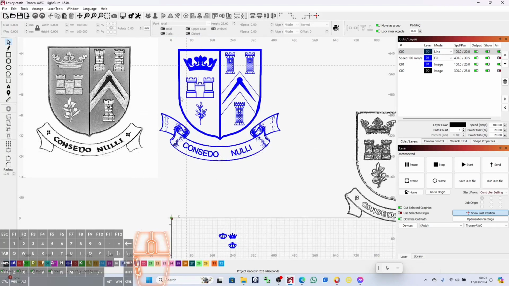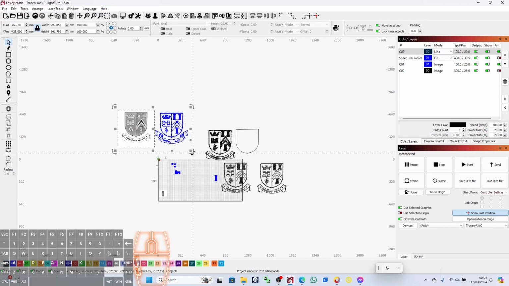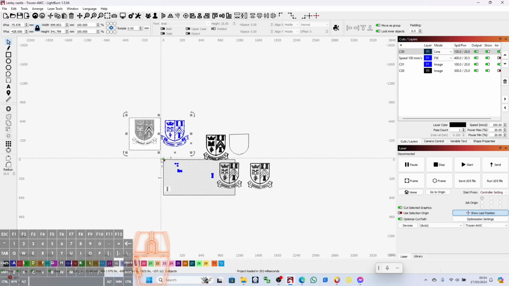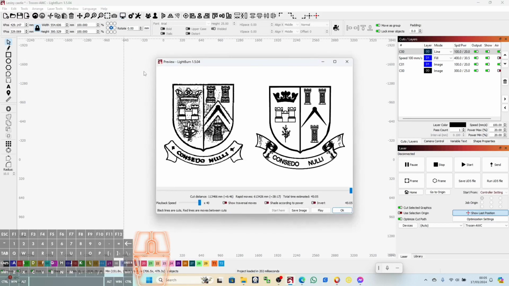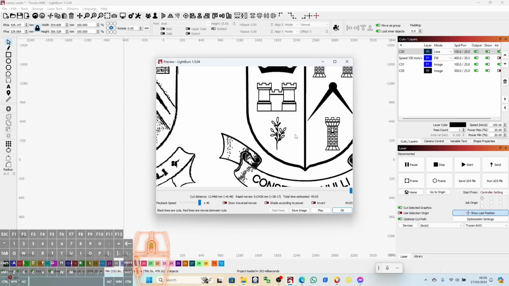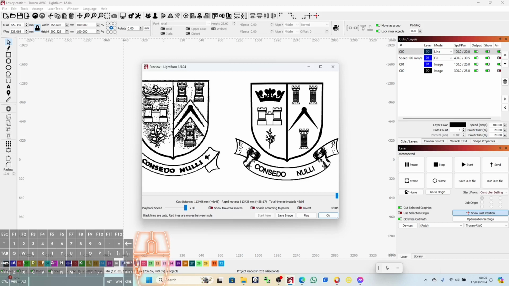As you can see, I've already done it. But this new version of Lightburn's being a little bit of a bum with me at the minute, and it's not letting me preview anything. Oh, there we go. So even if we look at the preview and we look at the design, if we look at this bit here, it's gone. Don't know why it's gone, but it's gone.